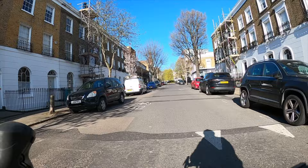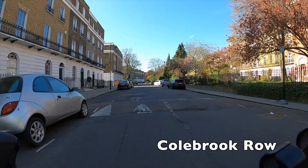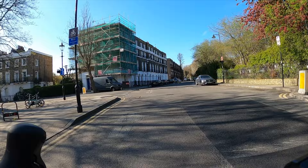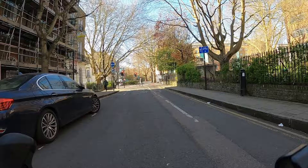This part of Islington is very nice and interesting — we're about to turn onto a street called Colebrook Row, which has a storied history. You'll notice it is extremely wide and has a kind of green path running through the middle of it, which is quite unusual. The carriageway on the other side of that green path is also Colebrook Row, and that's because there used to be a river running down here — referred to as the New River, although it isn't very new, having been built in the early 1600s to supply fresh drinking water to London. It has since been put underground, so there's now a park running down the middle of the street, which is really nice, although maybe not quite as nice as an actual river.